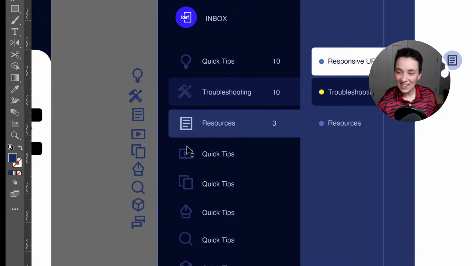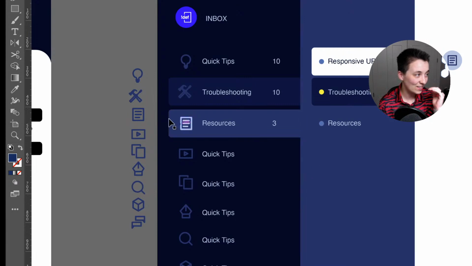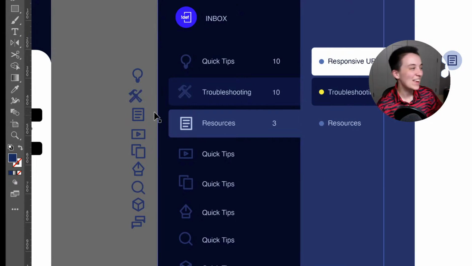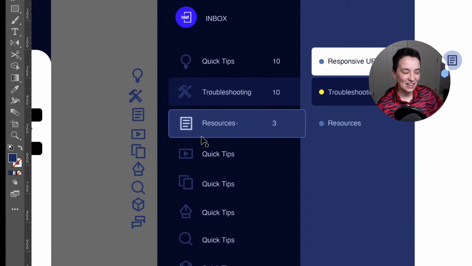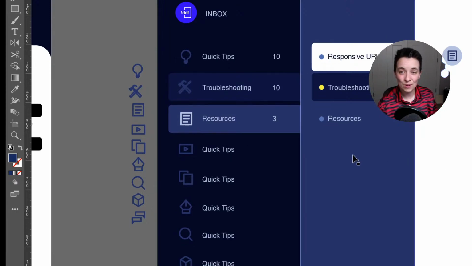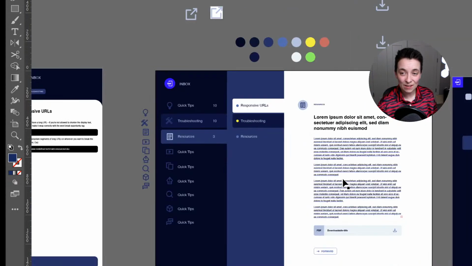So that's, I guess, a little sneak preview of what we're going to be doing next time. We're going to make sure that the colors are imported correctly, those variables, and then we're going to figure out how to get these icons in our main nav and include those. And then we're just going to keep busting out this awesome new layout. I'm really excited for this.